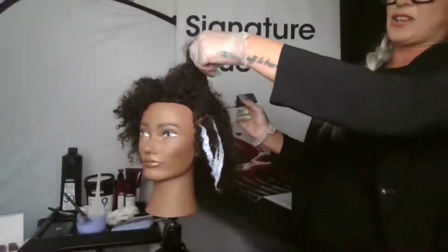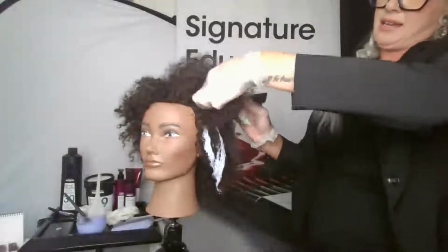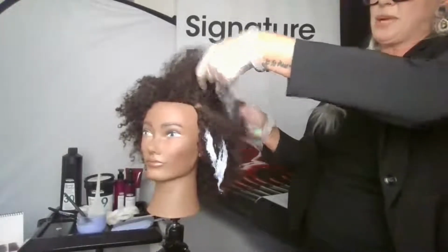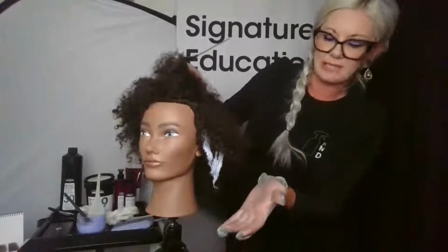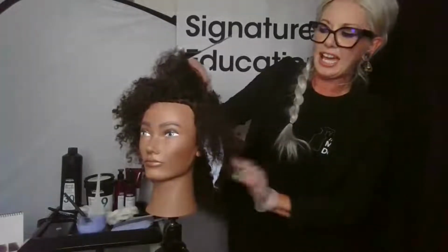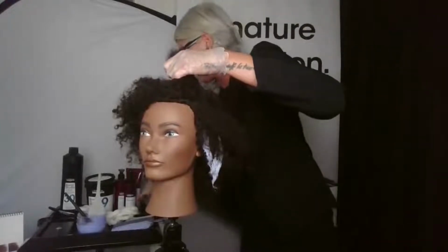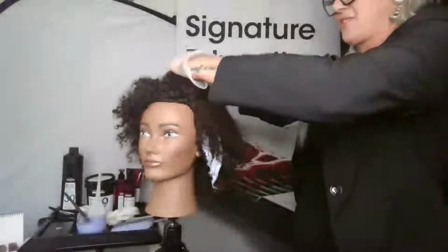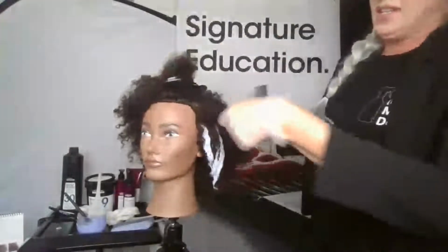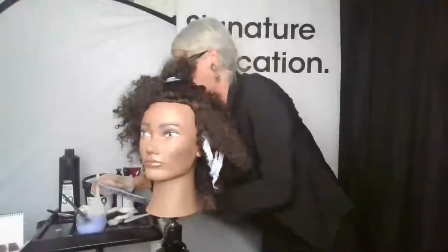So here we went with the diagonal forward. I'm going to go ahead and just do another section, but here I'm going to go now diagonal back. So I'm trying to really just cover a lot of the headspace in a few sections, and I'm just letting the hair speak to me. So curl definitely has a mind of its own, and you want to work with the hair in its natural fall because it's always going to do its own thing. So if we're looking for beautiful natural results, we want to work with the natural curl pattern.